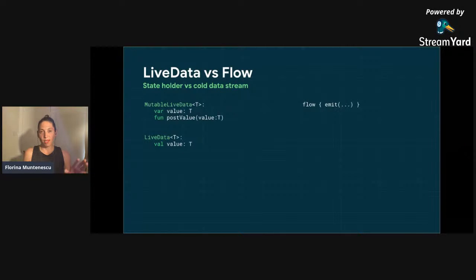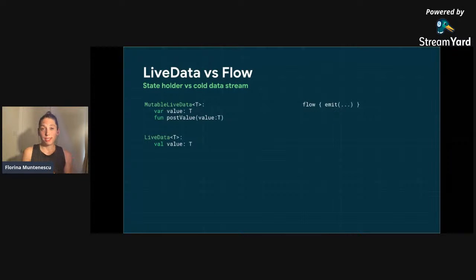So conceptually, LiveData is a value holder. It always holds a single value that can be written to and read at any moment. What follows from this is that when an observer connects, it will only see the latest value and any of the new ones, even though there might have been intermediate values emitted when the data wasn't observed.